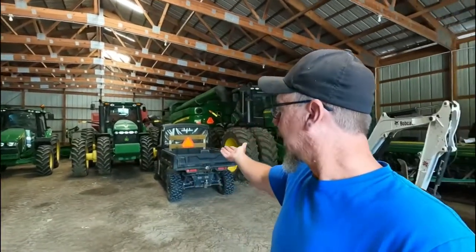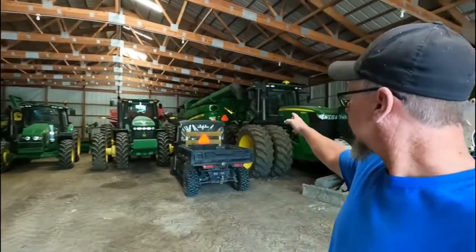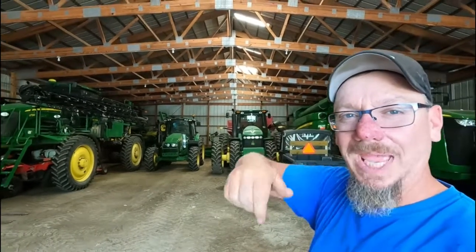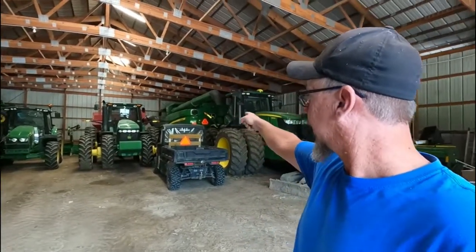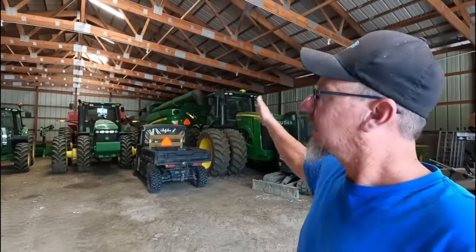There you go. Everything's back in the barn. This center section of the barn here, you can see where the big tractor and the combine is and the sprayer is and the planter. This center section we like to leave open during harvest because we back the semis in here hooked up and everything. We need the space to get two semis side by side in here. The grain cart will be out of here, the combine will be out of here, the big tractor will be out of here. The little tractor with the loader will go over on this side, leaving the center of the barn open for pulling in semis at night.